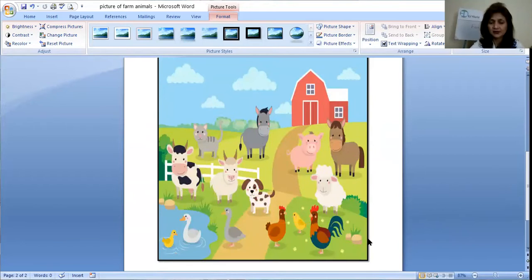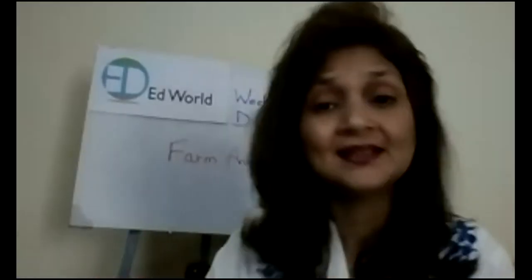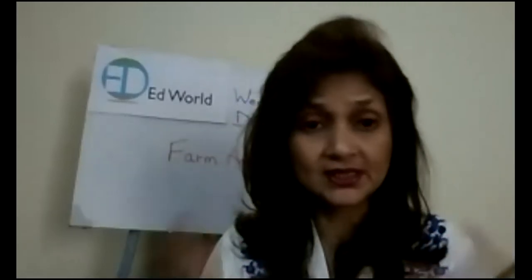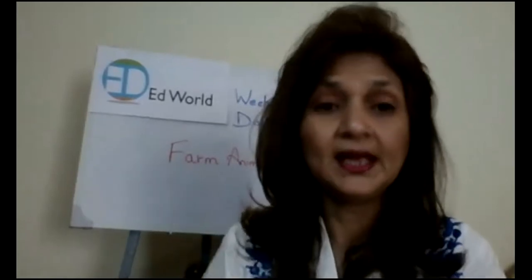Okay, now you can see here also, you can name these animals. It's a lion, a cow, a sheep, a dog, chickens, chicks, ducks, a horse, and a pig, right? And where are these animals standing in this picture? They are standing on a farm. Very good. So what's our topic? Our topic is farm animals. Correct. We are going to discuss some farm animals.